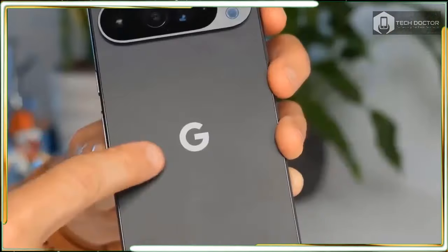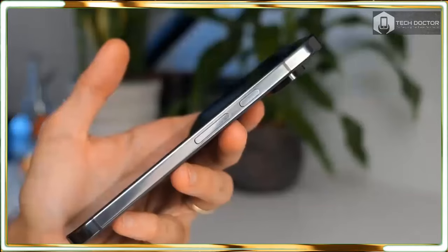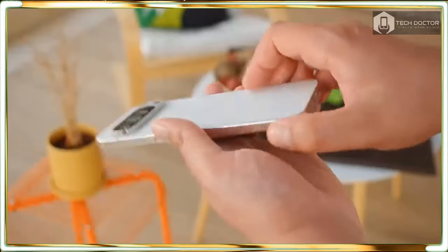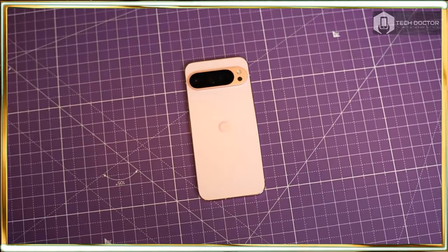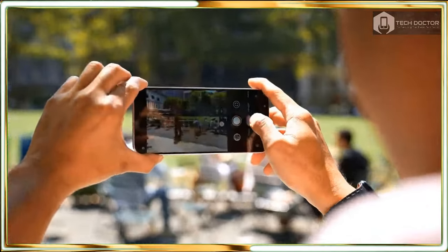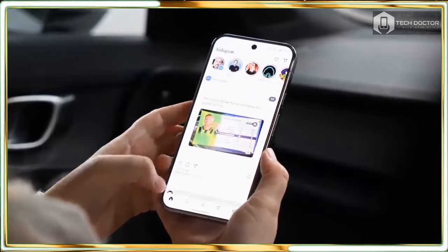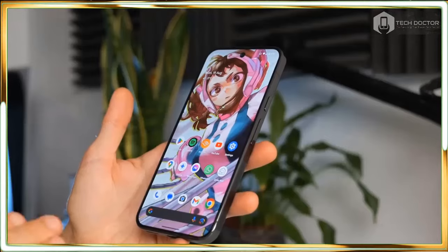First and foremost, I love the redesigned camera hump on the back of the phone because it's much more pronounced than ever before. The elongated pill-shaped protrusion is a departure from the edge-to-edge camera bar in past Pixels, but it's exactly what it needs to set it apart from other phone designs. Apart from the camera arrangement, the design of the Pixel 9 Pro XL makes it look eerily similar to the iPhone 14 Pro Max due to the polished metal rims that are now flat as opposed to contoured. I know others may like this change, but it doesn't feel as comfortable to hold as the rounded edges of the Pixel 8 Pro, so it's something I'm just going to need to get used to.